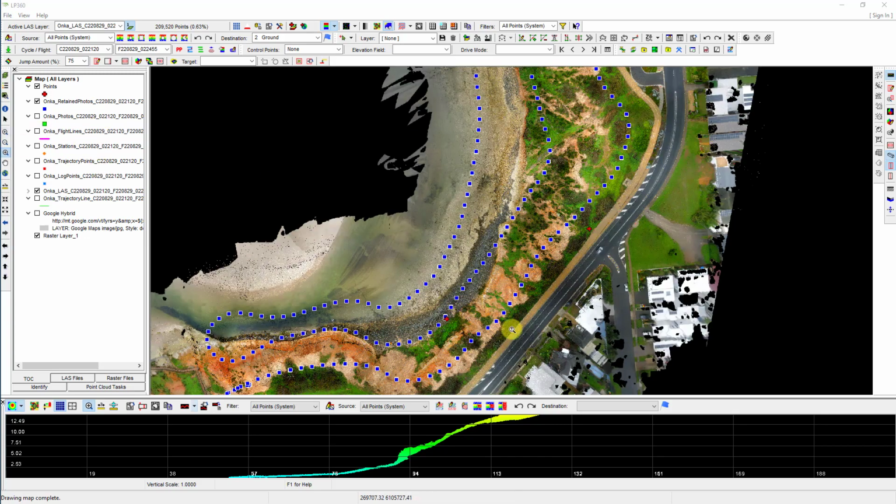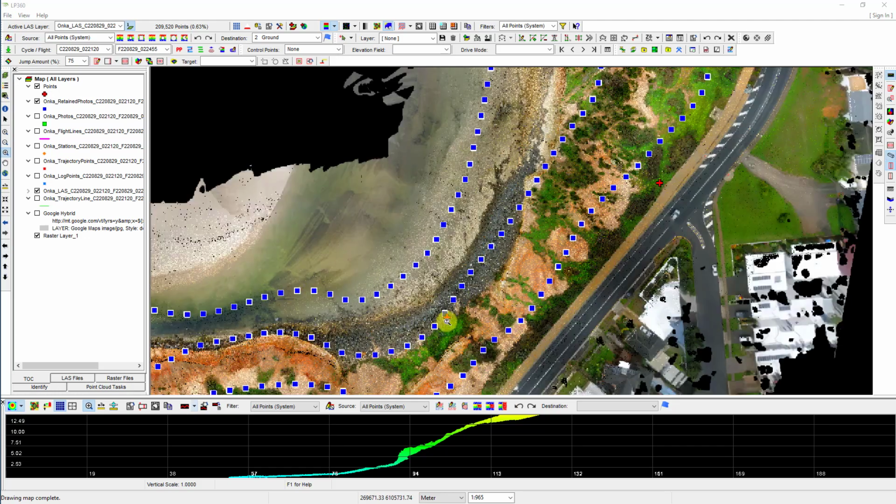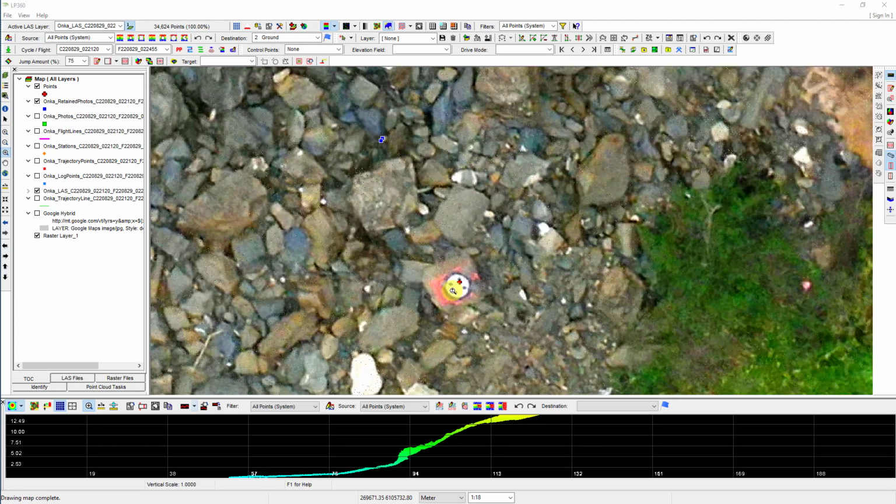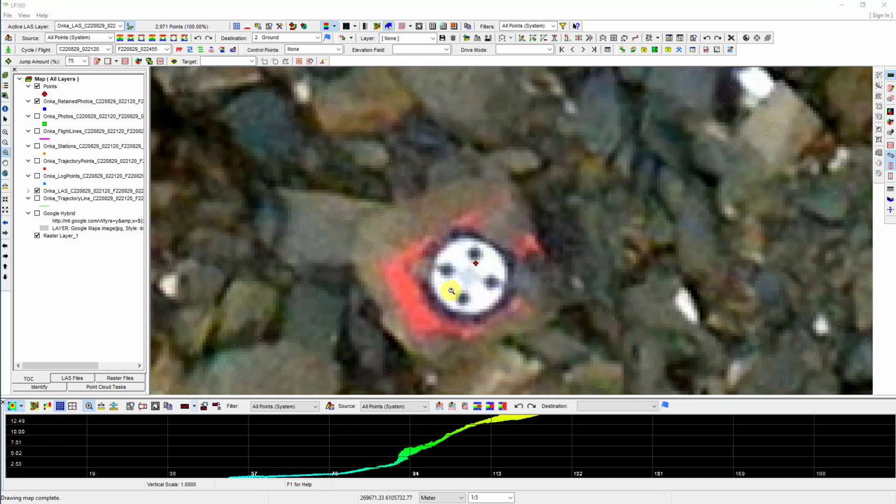So we ran some statistics previously and had a look at how well the vertical accuracy was, and it's certainly within our tolerance. Now I've got the aerial imagery in, I can zoom in and see how close we are.